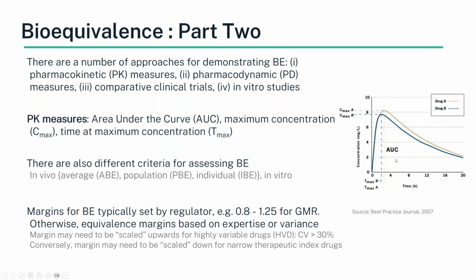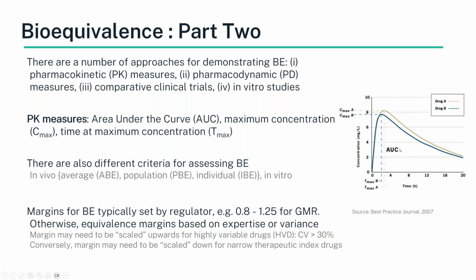So if you look here, you can see that the area under the curve is also indicated on this graph here, and this is one of the primary measurements of interest in a bioequivalence study.